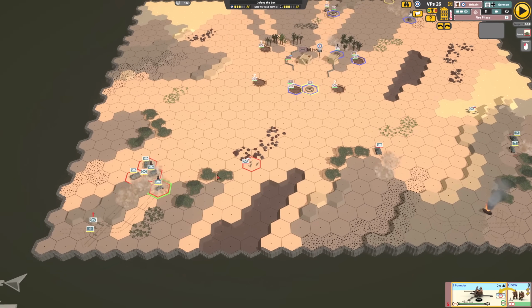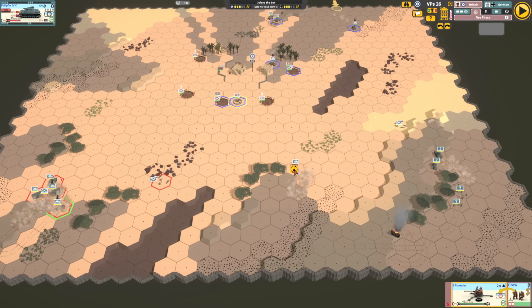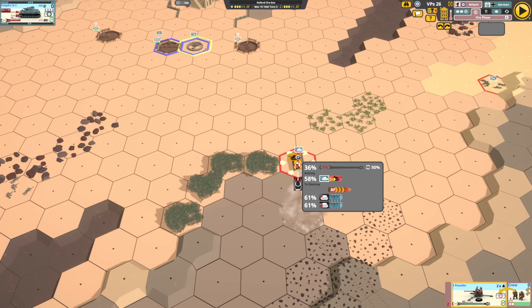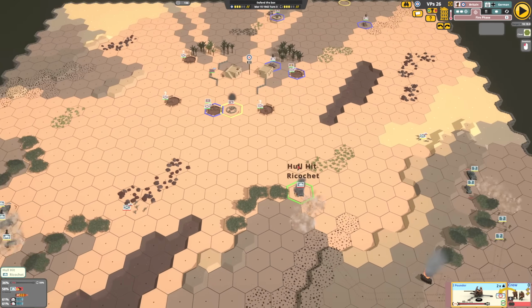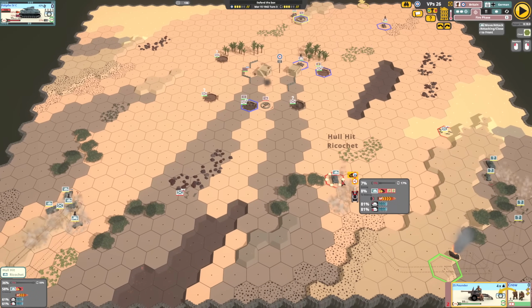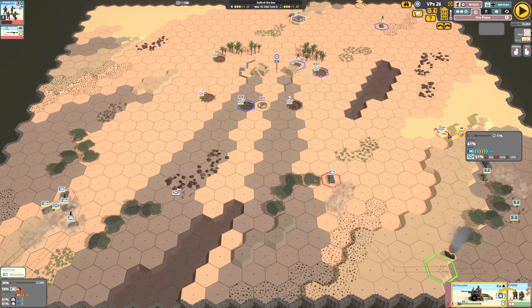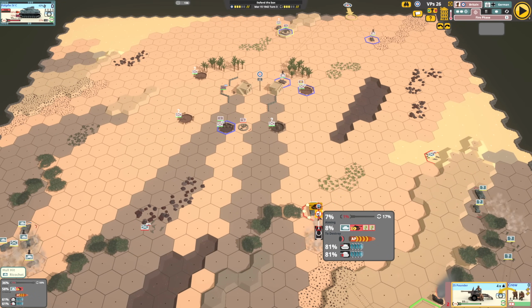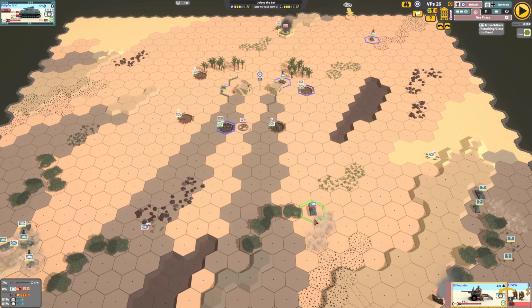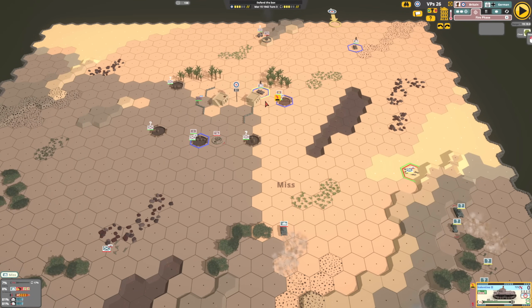This AT gun really needs to do the job. I should probably turn and engage this unit that's much closer. Oh, we didn't get a gun reload. Tragic. There's actually a pretty good chance for us to hit that with HE, but we kind of need to focus on the armor. Unfortunately not to be.